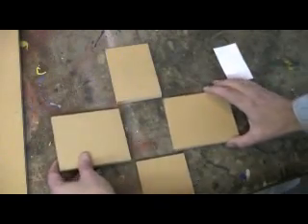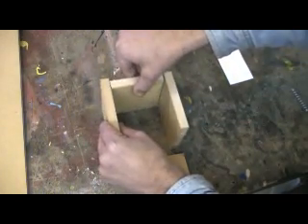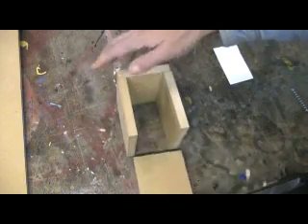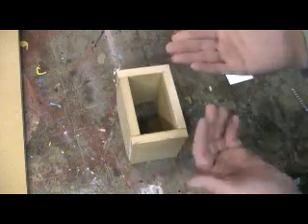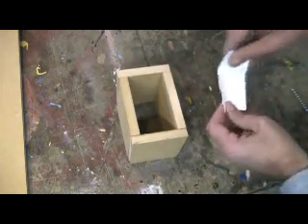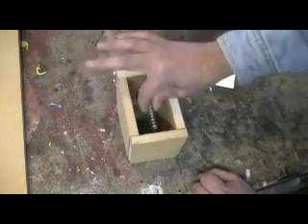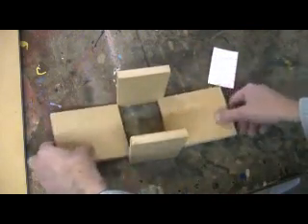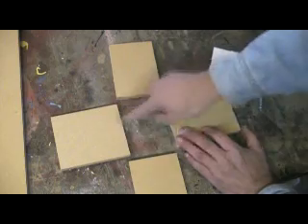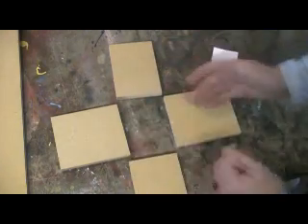I'm going to start by making a simple box using half-inch MDF. You can see what I've done here is I've cut my pieces to fit together like this. I haven't cut down the length yet, because I'm really not sure what that's going to be. I've got a business card here and I can kind of see this is going to be right, and I put the spring in there to see how that's going to fit along with the rollers. What I need to do now is cut a bottom piece that I can remove to replace the cards.